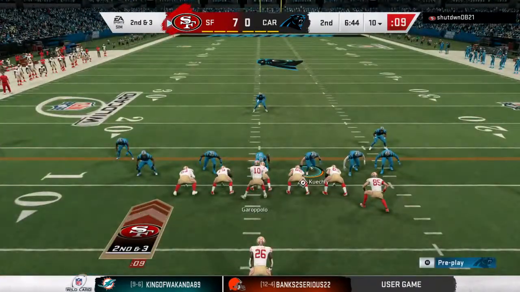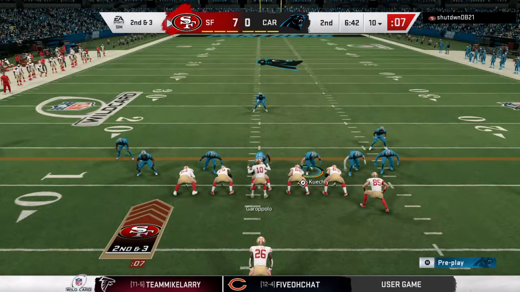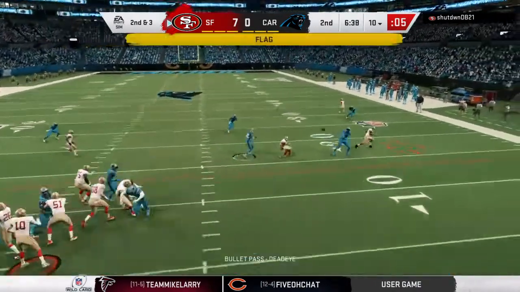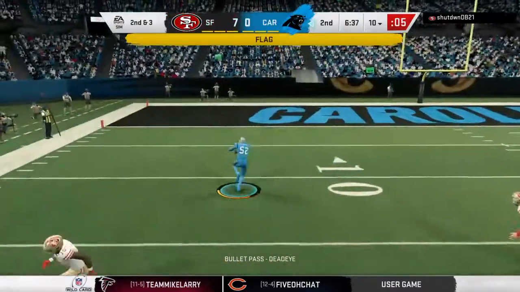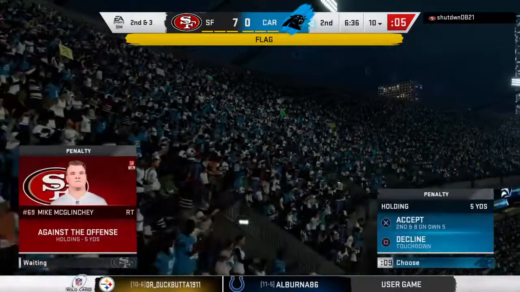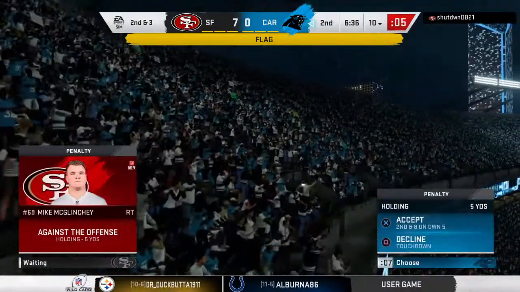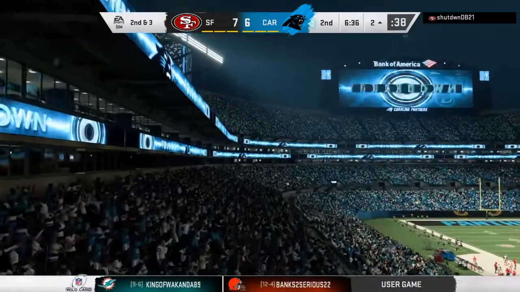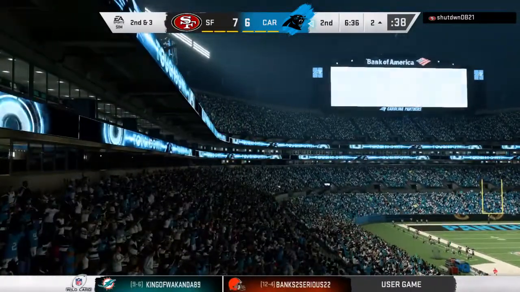Throwing on 2nd and 3. Garoppolo. And he'll take this into the end zone. Now, hold on here. We do have a flag down. So let's see what this is about. So they obviously declined that, and it is a touchdown.